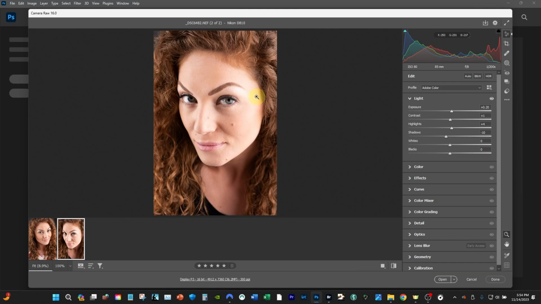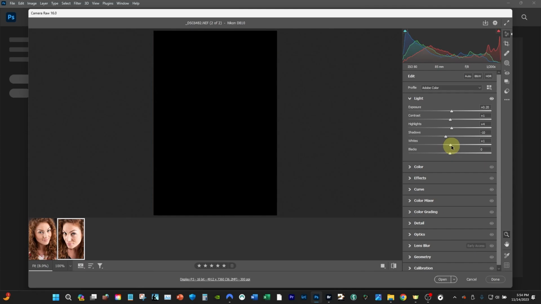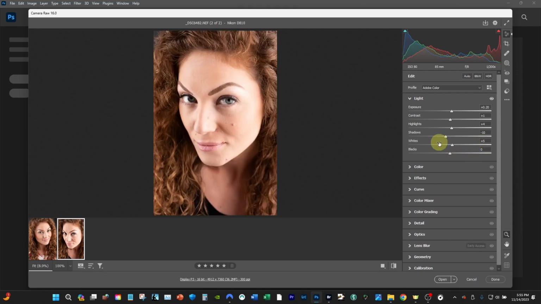Your whites have to do with anything that is on the verge of being white, or that there's white pixels in here, okay? So if you were to increase, it's similar to the highlights. If you were to increase the whites or decrease the whites, take the whites all the way out. What I like to do is mouse click the whites and hold it down, and then on your keyboard click the Alt key, that blacks out the image, and then slowly increase the whites until you can just start to see barely any dots come through, and then let go. That ended at +5 for me. That's perfect. The same with the blacks.